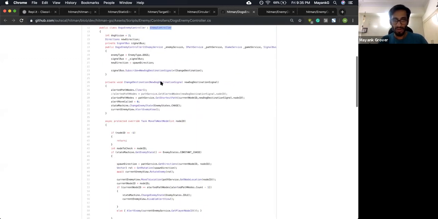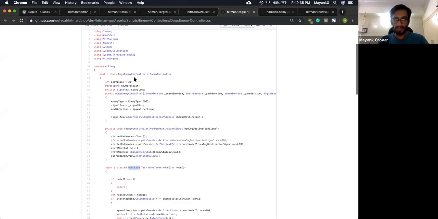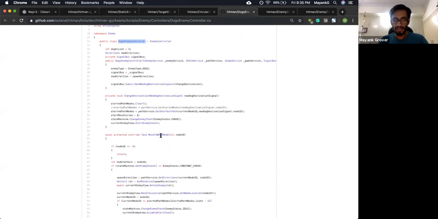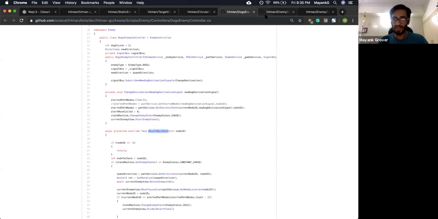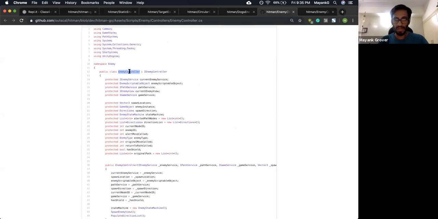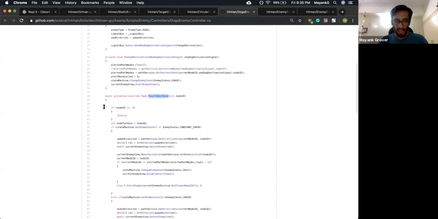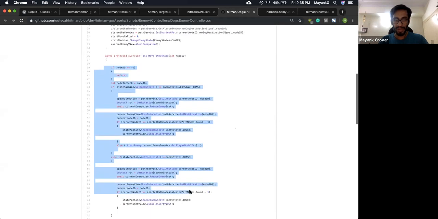So here also, in C# we specifically specify the word override. In C++, we don't have to do that, right? The dog enemy class has this move to next node function, right? If I check for this function inside my regular controller class, there it is, right? In this case, I've defined an empty function inside the base class so that anybody in the specific classes can implement their own thing, whatever they want, right?